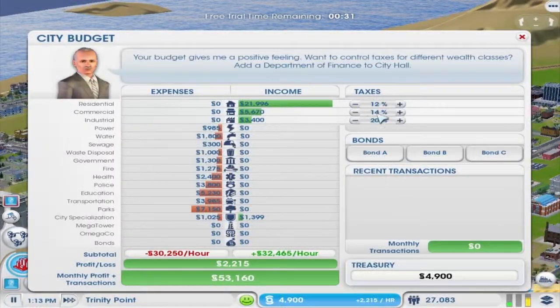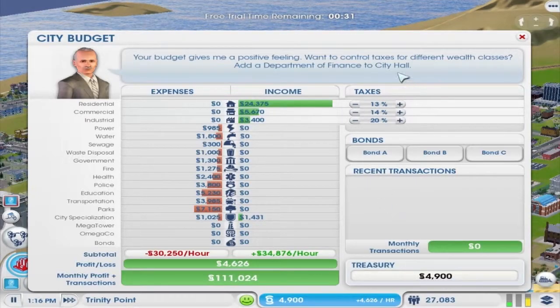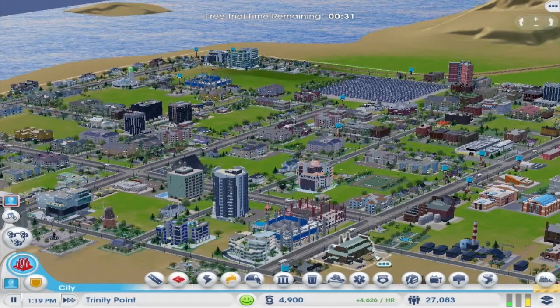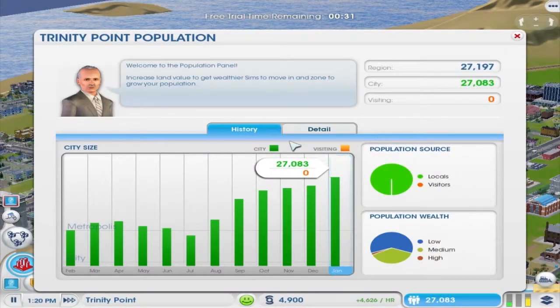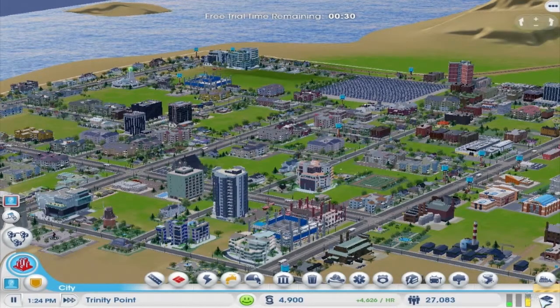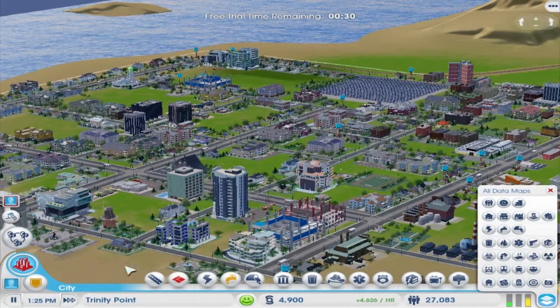What can we do here? Well, we can up taxes, we can lower taxes. We've got 4,900 simoleons in the treasury, so it's not going to really matter what we do. We don't have a lot of money, but we do have enough to get by. We have the 75% approval rating, so that's always good.